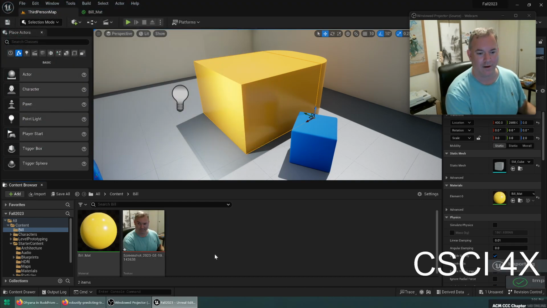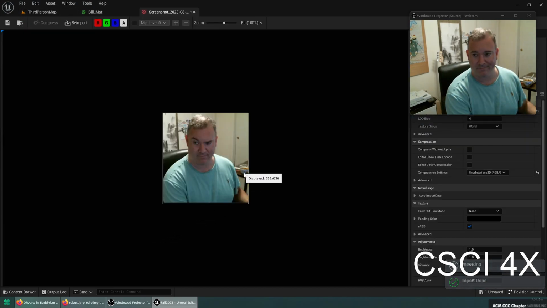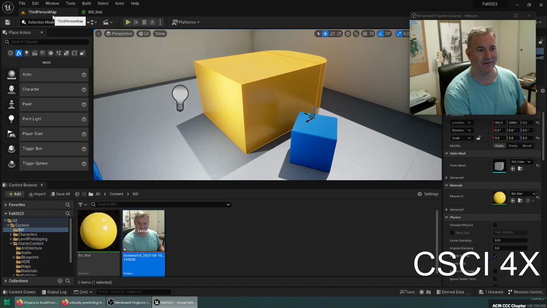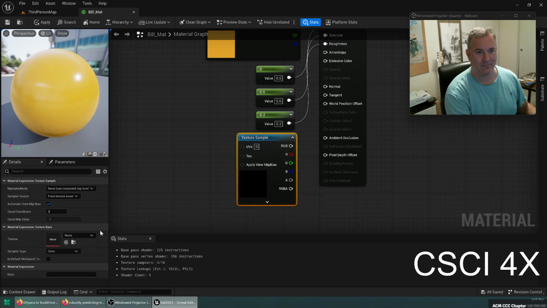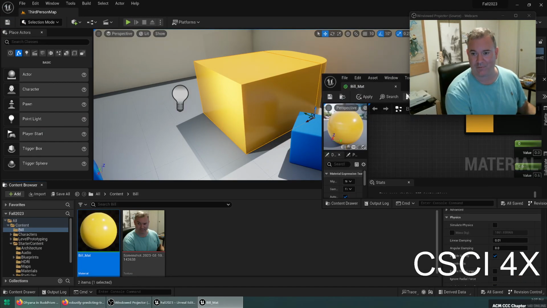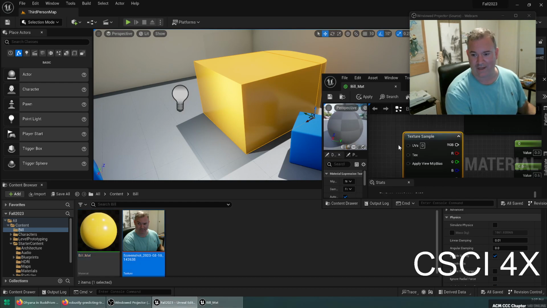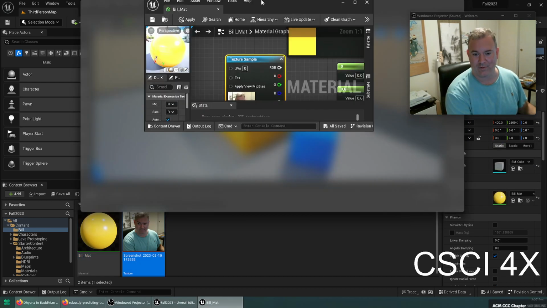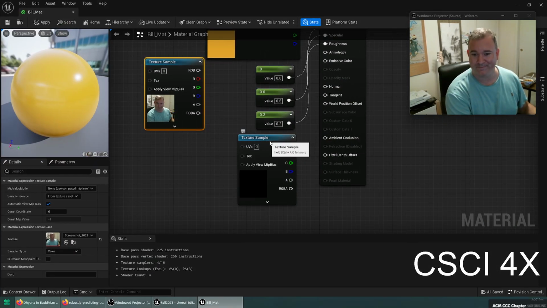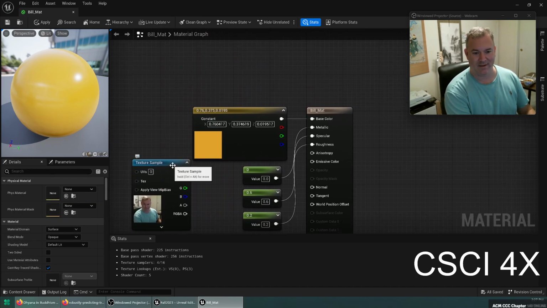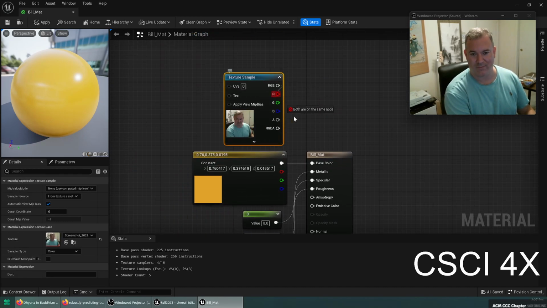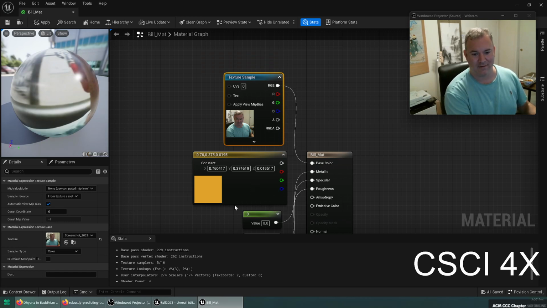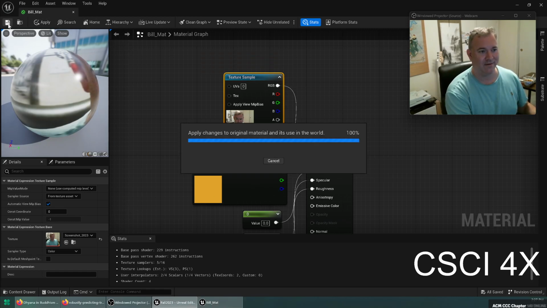There's me a second ago. I can actually drag this picture. If I snap the window over here, I can drag myself in, and it will do an automatic texture sample for me. And instead of orange, I can just hook me up to the base color instead.